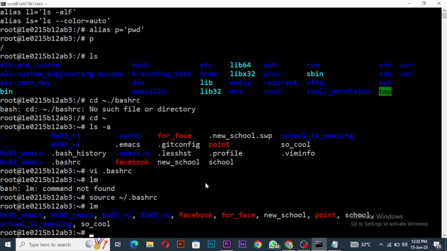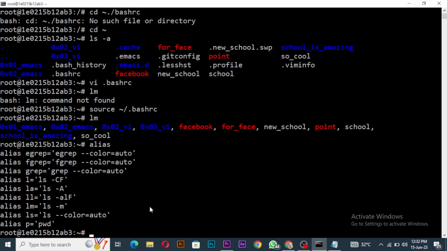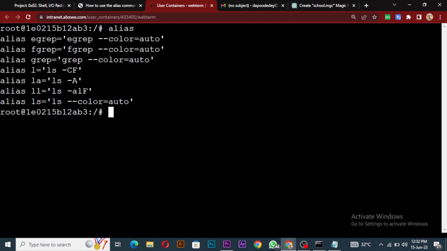So if I close my, let me see, alias, right? So I have my lm already there. So if I close this terminal and go to my web terminal, let me reload. You know that we don't have lm here, so let me reload it.